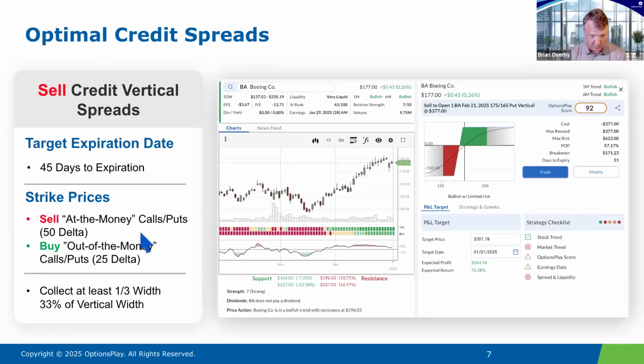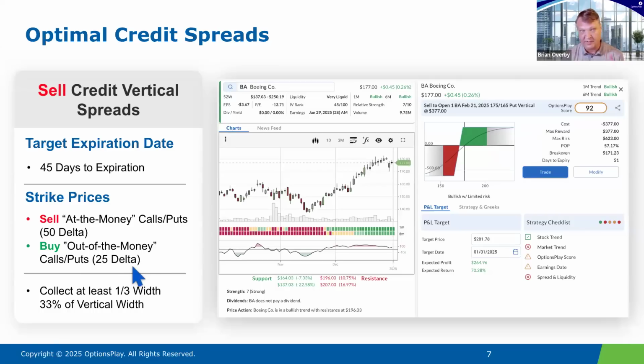All right. So in this one example, we're looking at selling a credit spread. Let's set up the credit spread and talk about what this is. 45 days out to expiration, and here's the trade right over here. We're going to sell, and usually, inside the platform, we're going to select something that's close to the money. The biggest reason why is that selling at-the-money option contracts brings in a lot of premium. It's where, quote unquote, all the juice is in the options trading world. So we're going to sell something that has about a 50 delta, and then the platform's going to decide about something that has about a 25 delta.